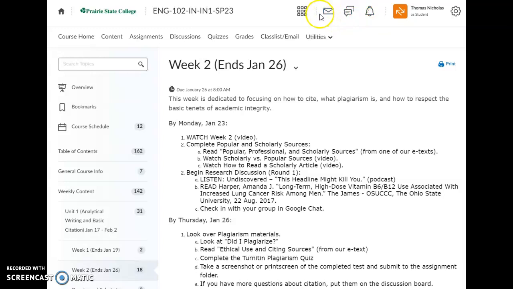The message alerts don't really function. We've got that functionality turned off. It will allow you to send me an email, but just recognize that goes to my email account, and when I respond, it's going to go back to your email account, not anywhere in D2L. Okay? I think that's a good quick overview. If you run into any issues, please don't hesitate to reach out. I am glad to help you.